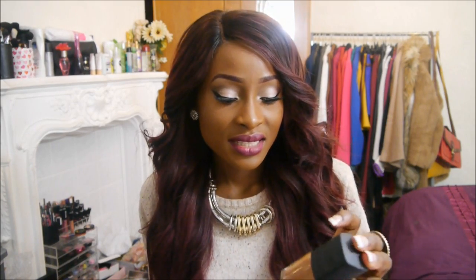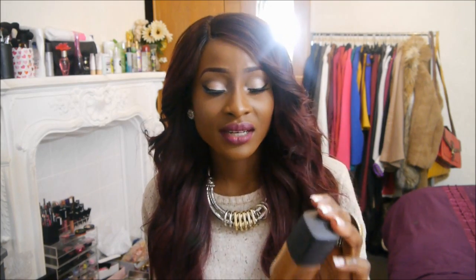Like I said, it says it's sheer glow. It's not sheer, it's a medium coverage, and the glow part doesn't really give you much of a glow unless you have oily skin, and then you can see that you've got a shiny face. Basically it's a good foundation. It allows your skin to breathe when you wear this, and it has a bit of a dewy finish to it, but it's definitely not a sheer foundation. It's more of a medium coverage, and this was the shade Benares. So if you've got dry skin, this would be a good foundation for you if you're wanting to buy a high-end foundation.